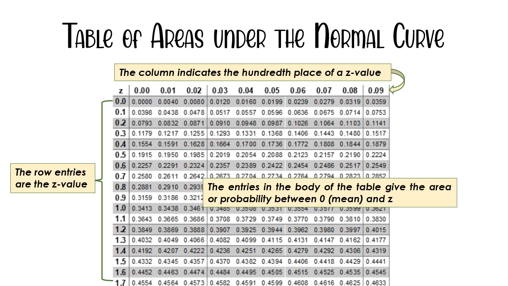Now, as you notice from the illustration of a standard normal curve, we have negative z-scores. Now, where can we find those negative z-scores? By the symmetry of the normal distribution, the area between z equal to 0 and any point to the left is just equal to the area between z equal to 0 and the point equidistant to the right. Therefore, the area from 0 to +1 is just equal to the area from 0 up to -1.